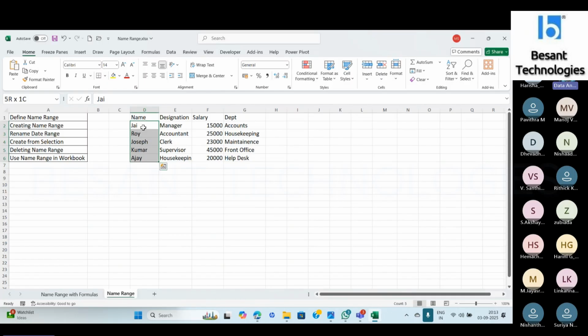I'll just select all these 5. The simplest way is I'll come over here and give it a name, maybe E name, any name, or I can take this particular column name also as the name, it doesn't matter. I'll put it as just name over here, whatever was there as the column header, and hit enter. Now, if I come over here and select the given name, it will select the cells which I have given the new name. Okay, that's what a name range is: giving a customized name to a range of cells.